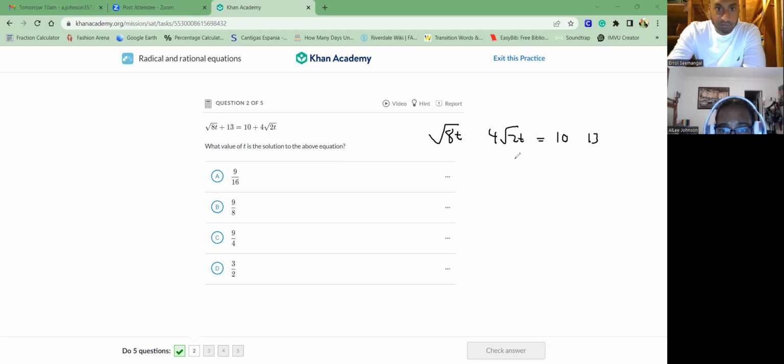This sign is plus, right, on the right side. So when we take it to the left side, it's going to be minus. This sign is plus 13 here. When you take it to the right side, it's going to be the opposite. So minus, minus. All right, so we know that's negative 3 there. How can we simplify the left side?